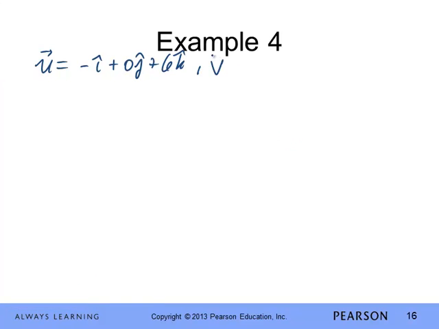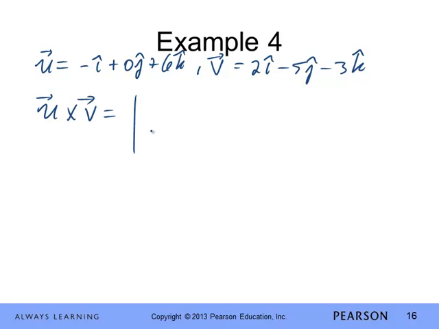And then we have a vector V, which is 2I hat minus 5J hat minus 3K hat. And what we need to do is find a vector that is orthogonal to both of these vectors. And that vector would be some multiple, any multiple, of U cross V or V cross U, whatever. So if you want a vector that is perpendicular to both U and V, then just take U cross V.